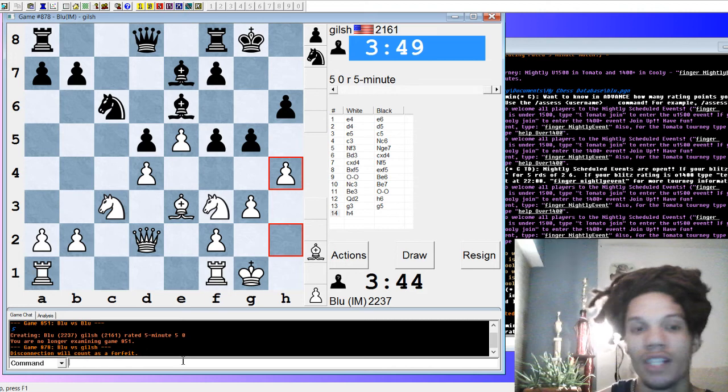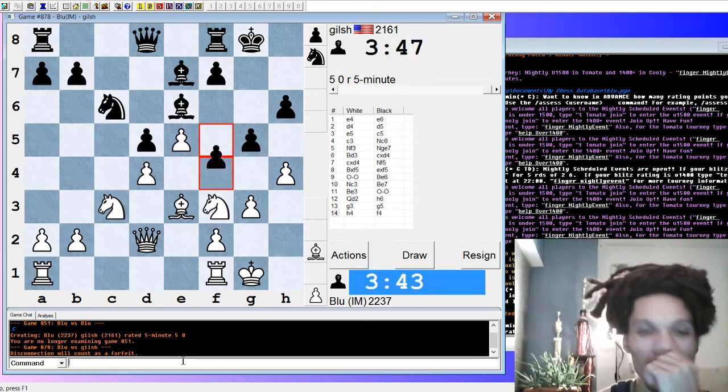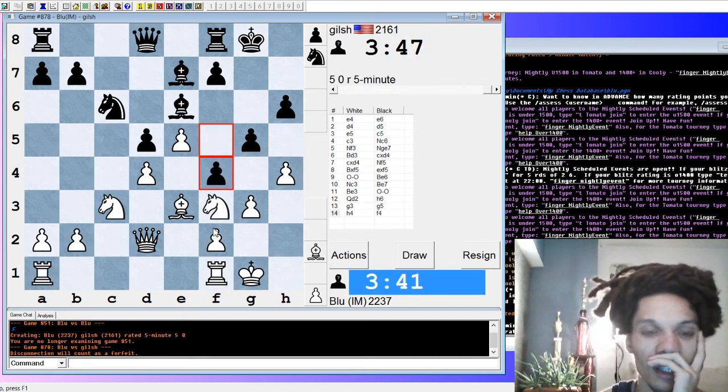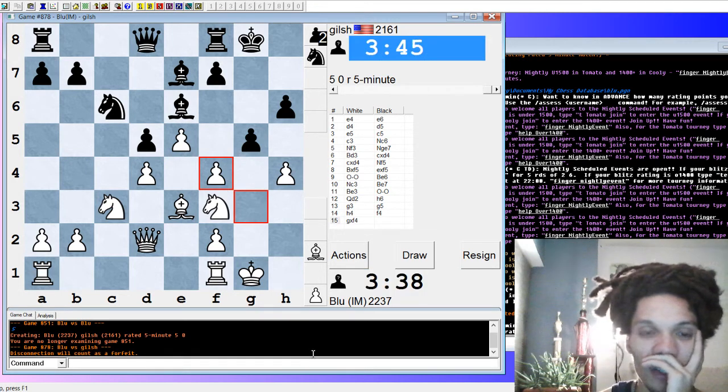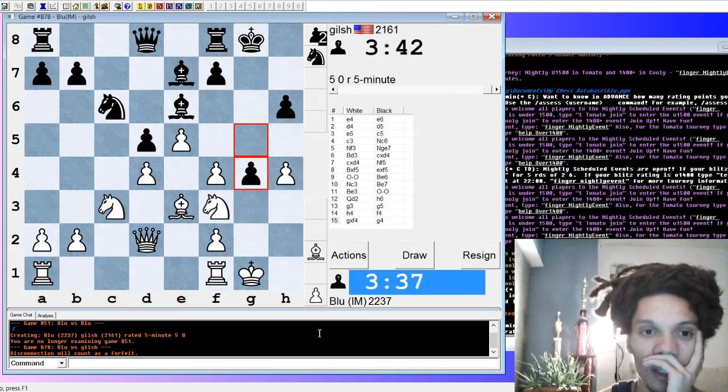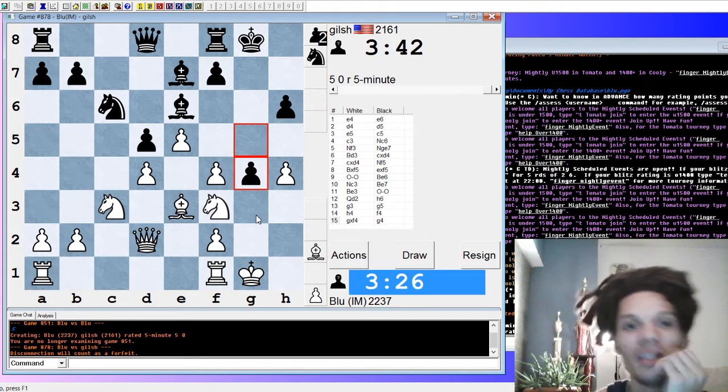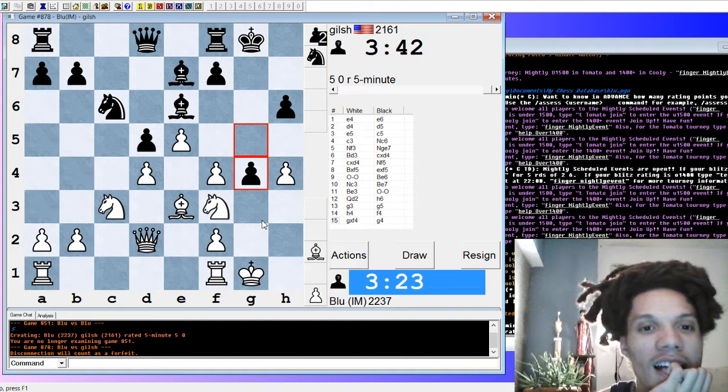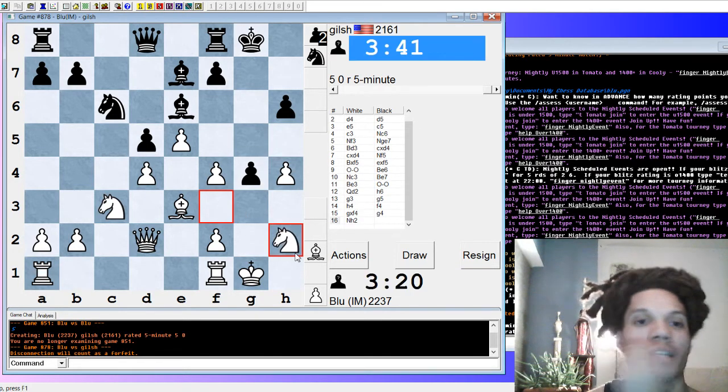The idea, if g takes h4, I have bishop takes h6. I think f4 is forced. Yeah, that looked like the natural move to me. And then I'm just going to take it, actually. And g4, okay. Very interesting. I'll play knight h2.